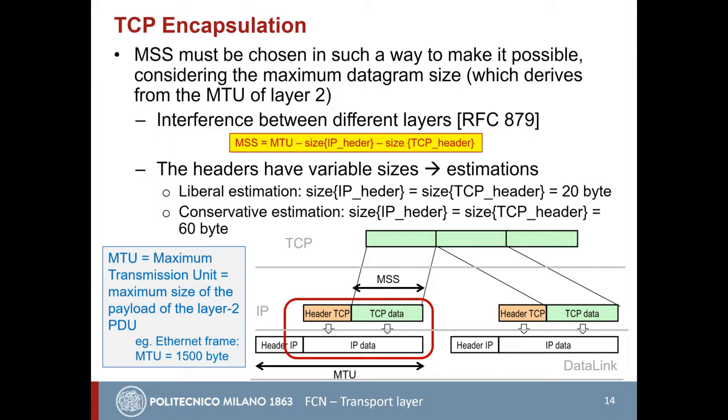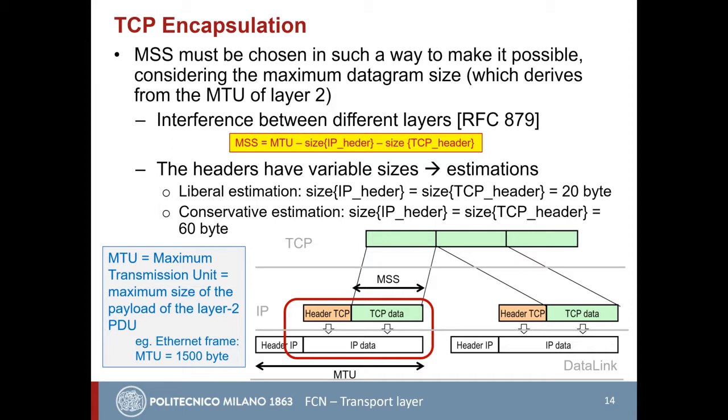Okay, so each segment is carried by a single IP packet. You cannot split the single segment into more than one IP packet. Then the IP packet is carried at layer 2 into frames that are the data link frames, okay, as we have explained at the beginning.